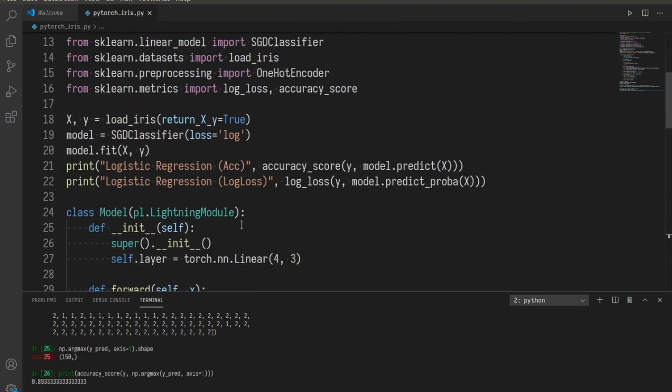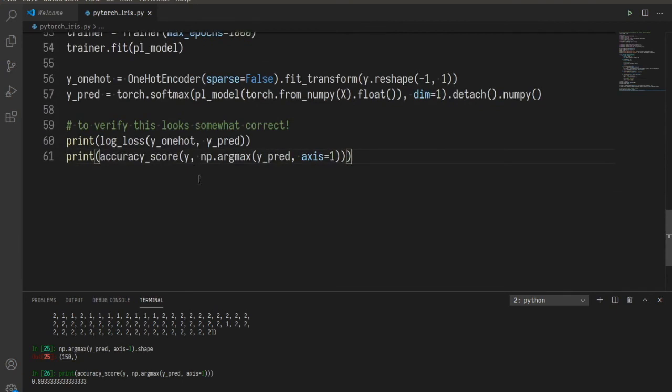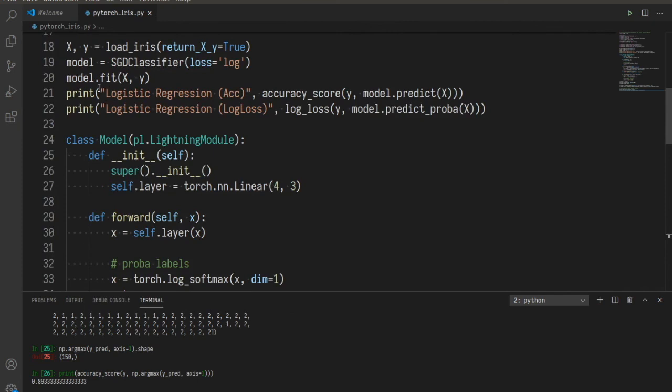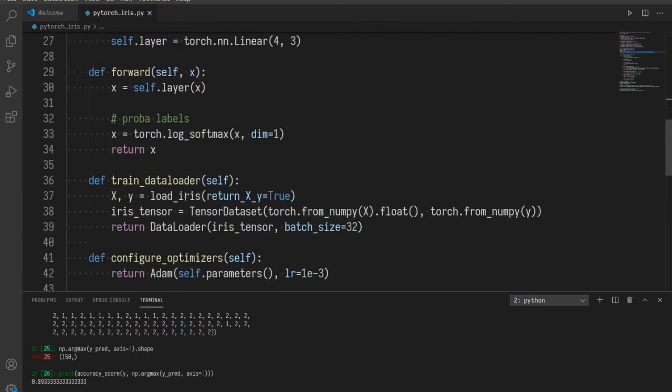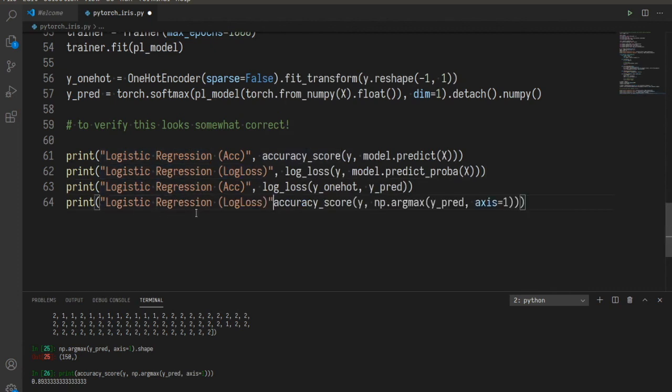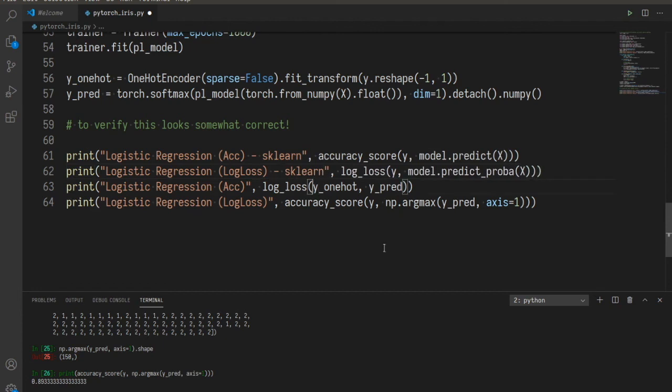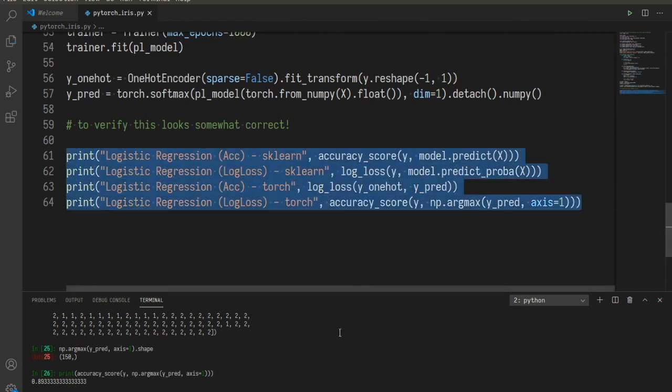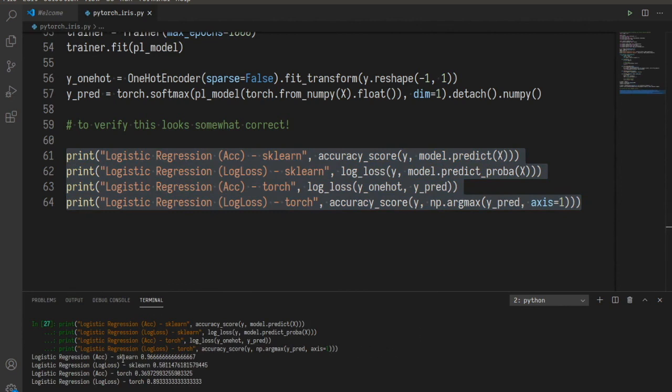And there are particular reasons which we can think about and talk about from a theoretical standpoint why this didn't do as well, but I'll leave that for another day. What I'm going to do is run this whole thing. I'm going to run the top bit and the bottom bit so that we have a point of comparison between the two, and we can have a look at the numbers again. So this is our scikit-learn, and this is our PyTorch. Just print all the statistics. So here we go: scikit-learn 0.9666 on 0.97, log loss, that number, the PyTorch log loss is actually a bit higher.